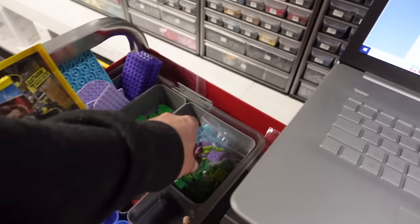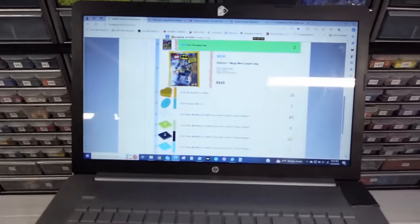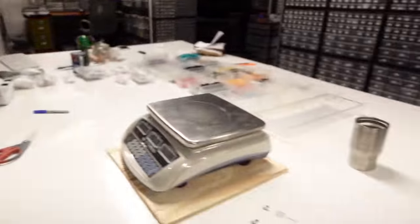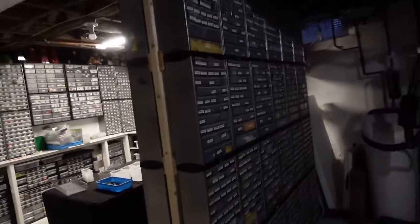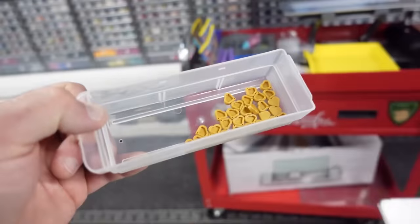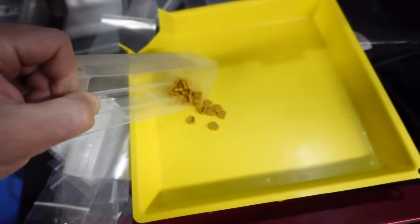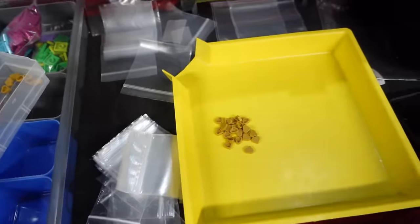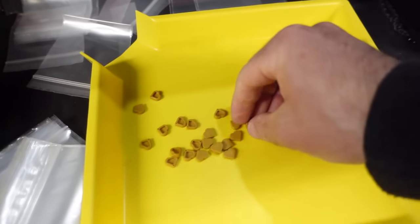So we got lots of colors. I gotta go way over here now. Awesome. I love seeing orders from people that I know and hang out with sometimes. Had a good time at Chicago last year. Yeah, he did say he was going to potentially see me at Indianapolis. He wasn't there, so he couldn't make it.